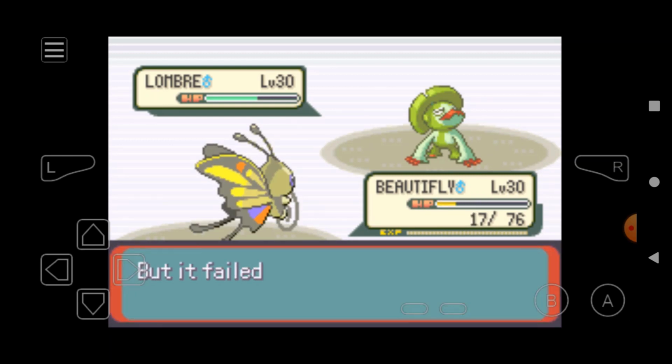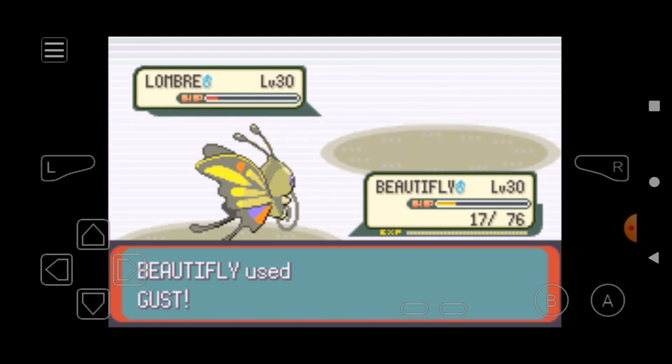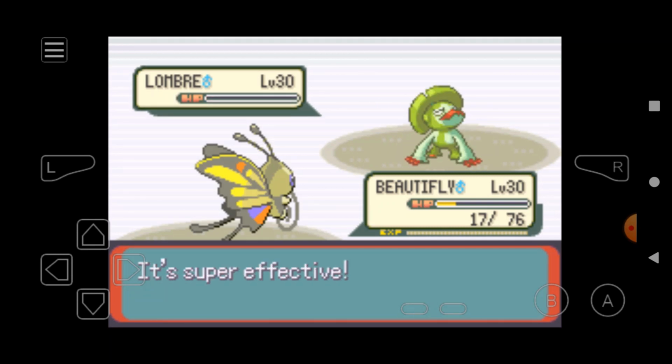Come on. Use Fake Out. Ooh, that's good. That means he missed. He missed with an attack. Super effective. I can probably finish him off. No. Oh, yes, it missed. I don't know what Fake Out does, but I'm scared when it gets to go ahead of me. Bye-bye, Lombre.